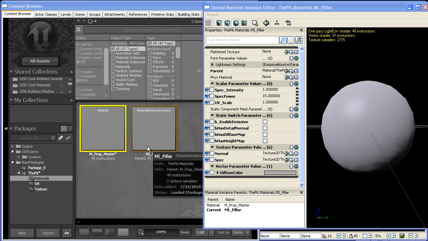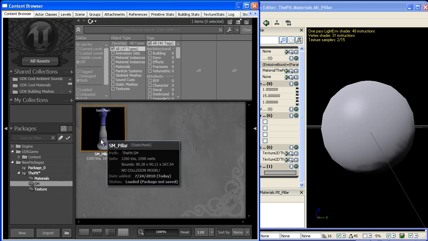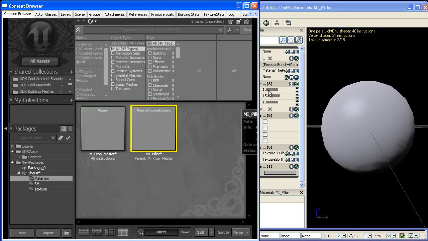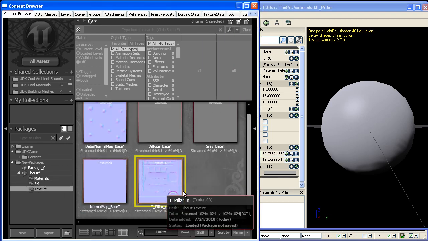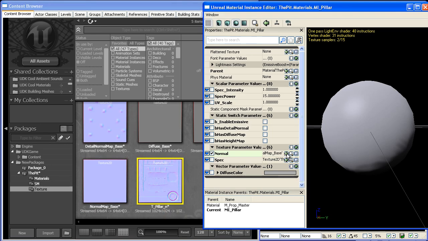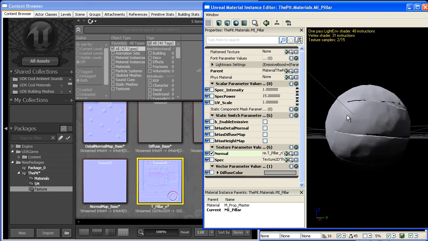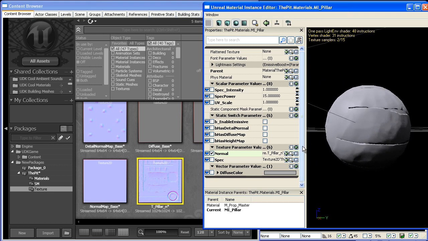So now quickly we could test some of these features and see if they help us out. I could go to my static mesh here, or first I'm going to open up my material instance constant that I have, which is already over here. And for the normal map, I can just go ahead and grab our pillar and plug that in there.